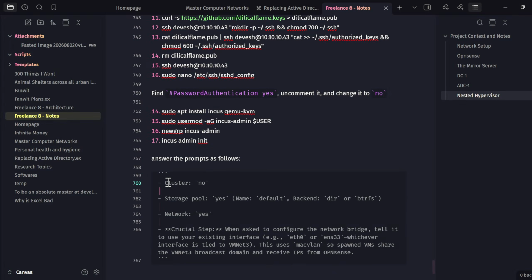Cluster, no. Storage pool, yes. Network, yes.